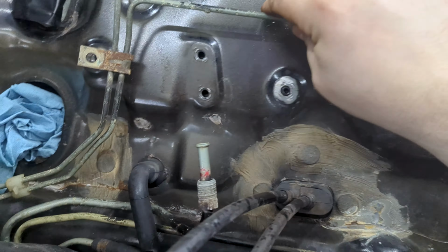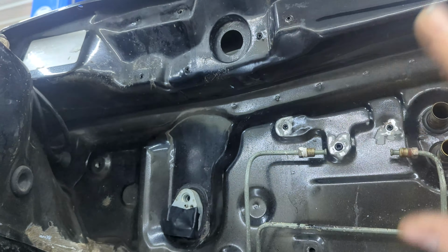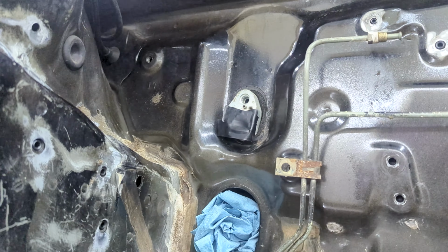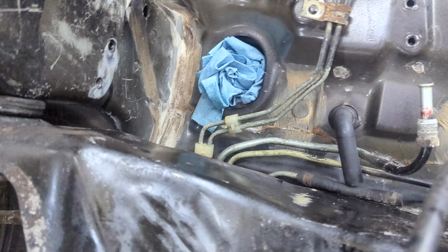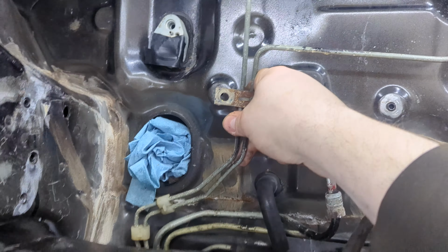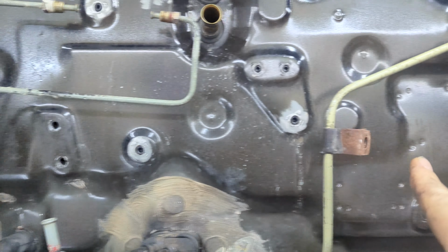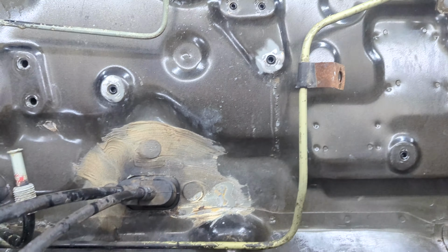I'm also gonna relocate my brake proportioning valve so it's not front and center on the firewall, since there's not gonna be anything up in here. I don't wanna be like, oh look, there's the brake proportioning valve. So I might move it back over here, maybe here, which means I'm gonna need to change these lines. So what I'm thinking I'll do is cut these back here, put a coupler on it, and then run new lines over to where the new one is, wherever that may be. So yeah, I'm gonna cut these back, cut this back, and that's what we'll do.